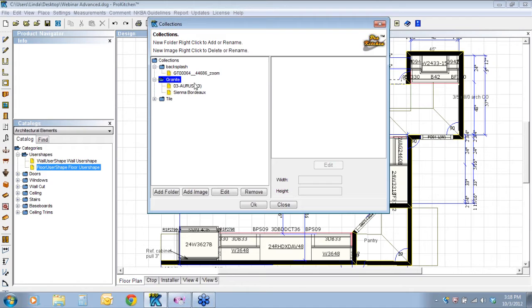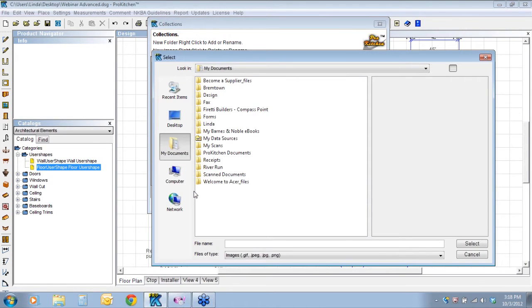So all you have to do is have a JPEG saved from the internet, and when you click on this, you can add an image. And you can go to anywhere on your computer that you saved a JPEG, and you can import that image directly into user collections.